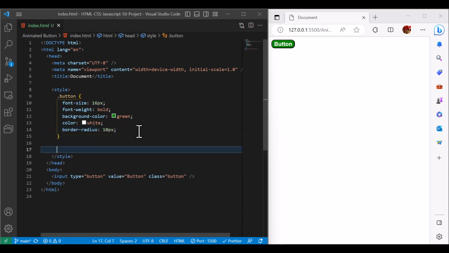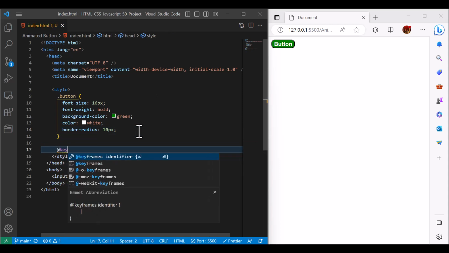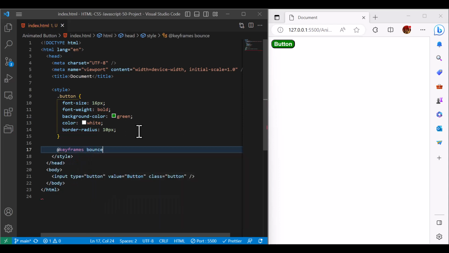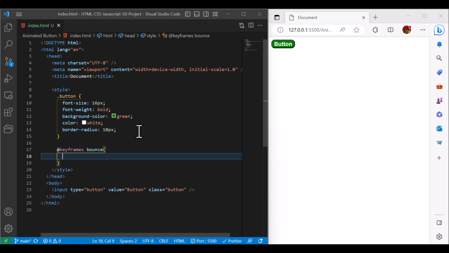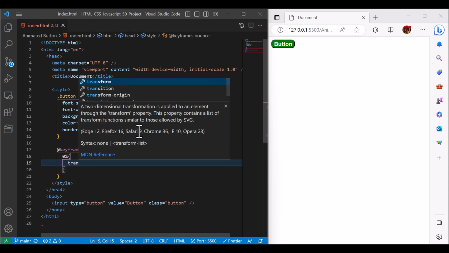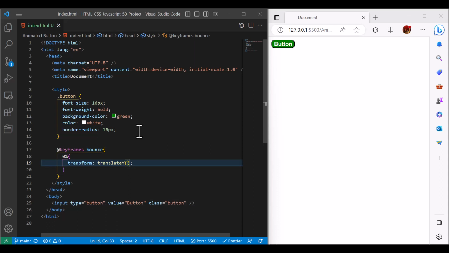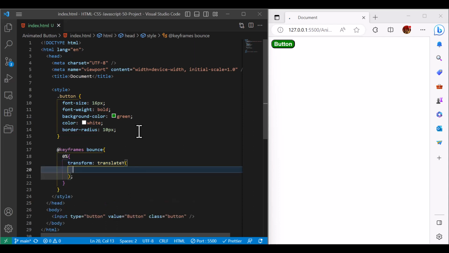Now let's go down and create our animation. So to create our animation, I will type keyframes and give it a name of bounce. Then inside this I will say start from the 0% transform translate Y, and inside this I will type 0.